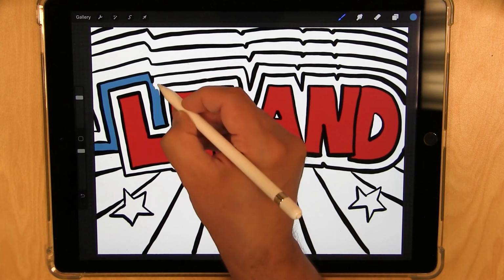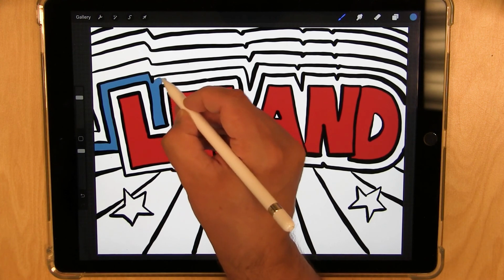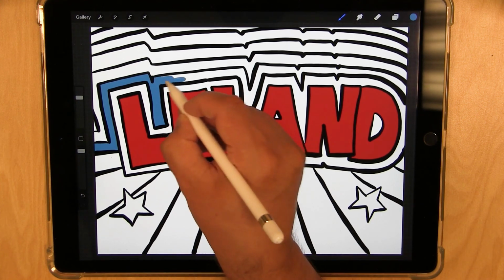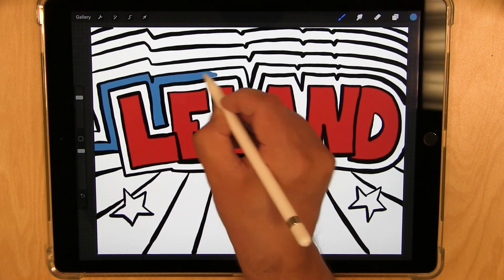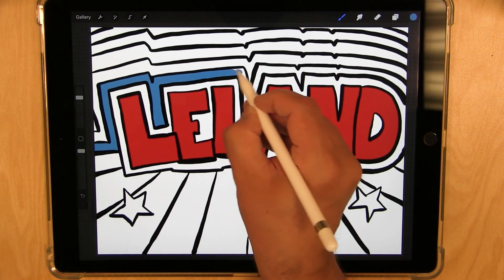It'll make more sense when it's got more color in it. You'll see how it's still, with all that color, just pops right out nice.